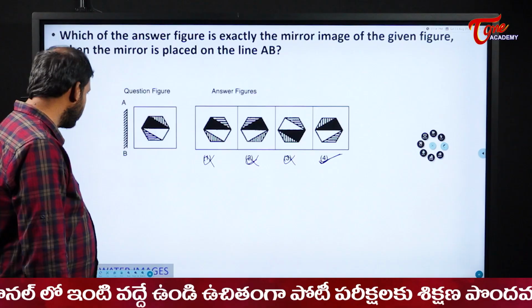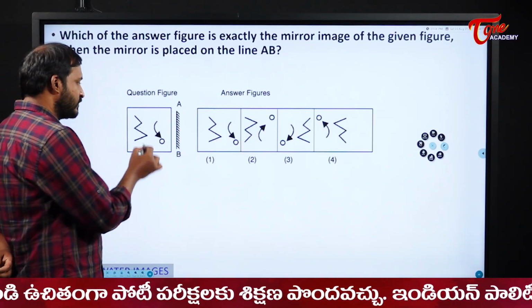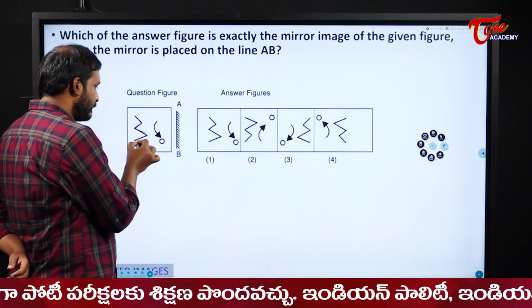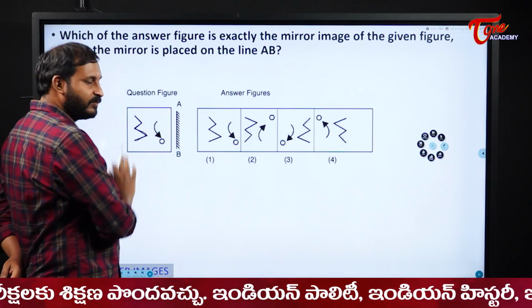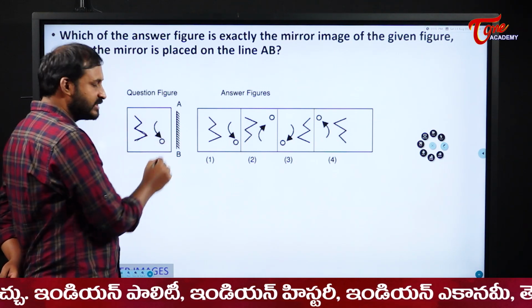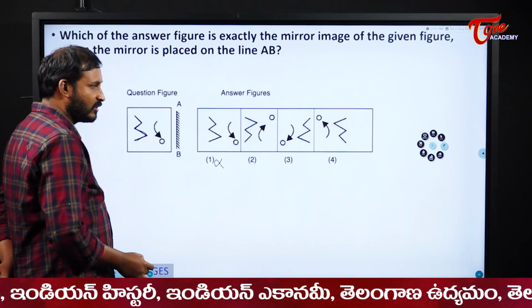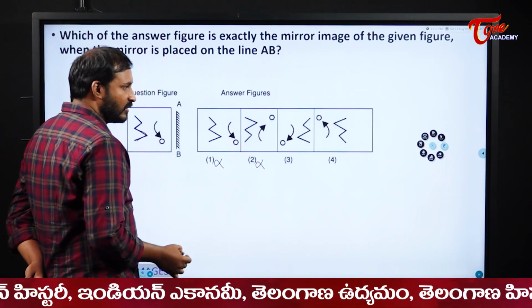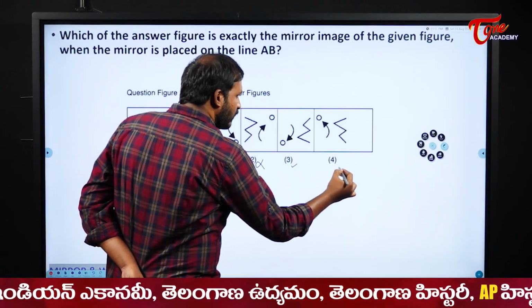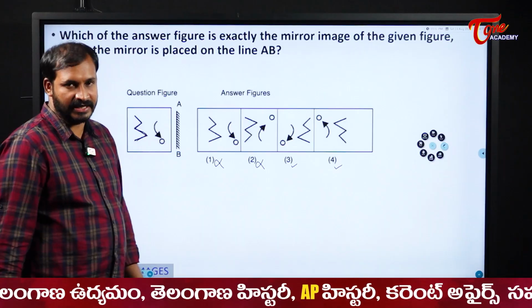Next, see the next one. Now, first and foremost, this looks like a 3, right? It will come to the right portion in the given figure. It will come to the right side and this arrow and circle come to the left. See, but still it is on the left only, so that is wrong. It is still on the left, that is also wrong. Now it moved towards the right, okay, fine. In these two options it moved towards the right.